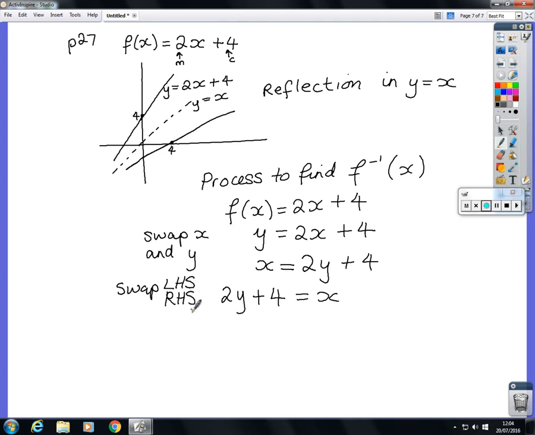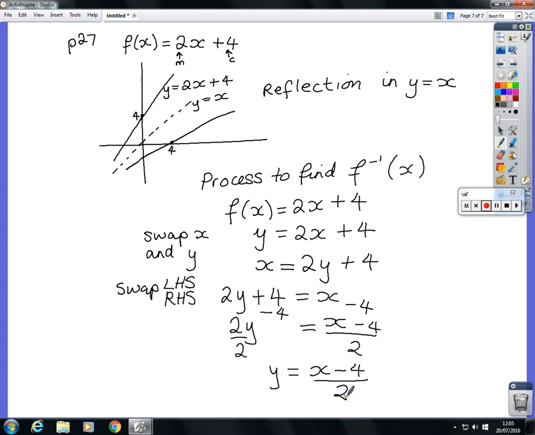Now we need to do transposition. So in the end we want to have y appearing on the left. In order to do that we're going to add 4 to y. Add 4 to the left makes a 0 in this position. So that's a subtract 4 from both sides. So we have x subtract 4 on the right. Now we're going to divide by 2. Divide by 2 to get y on the left by itself. x subtract 4 divided by 2.